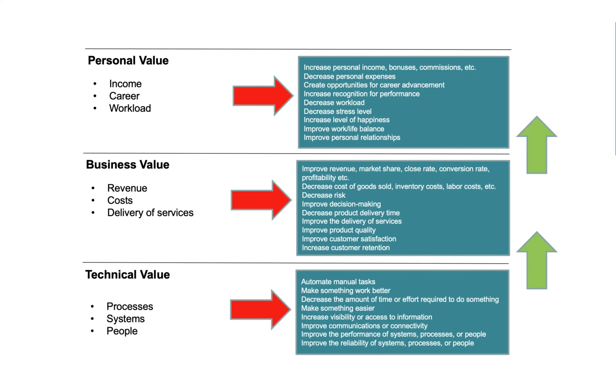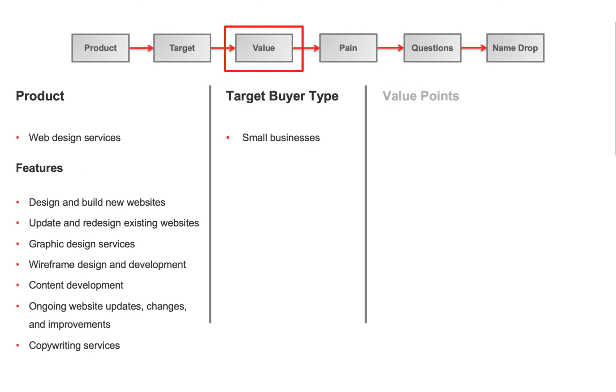You don't need to worry about that, but if you want to create an attention-grabbing message, these different levels can help you to think of new stuff. I think what happens a lot of times is people get stuck in a particular area. They only think of technical improvements, or maybe they only think of business and they skip the technical. So that's just to give you some ideas.